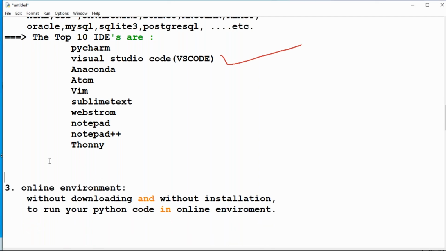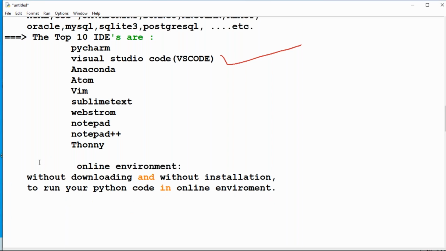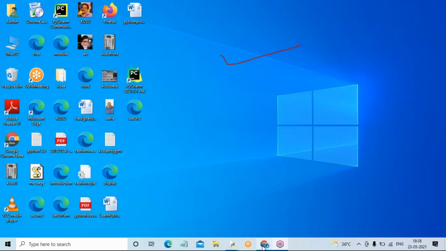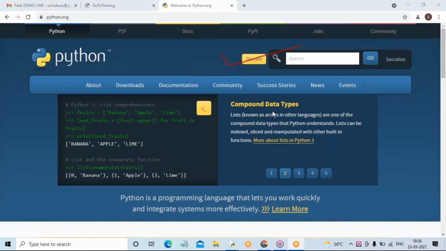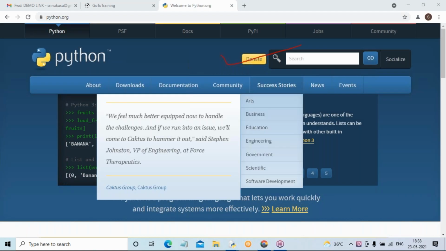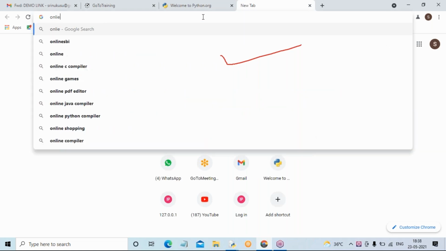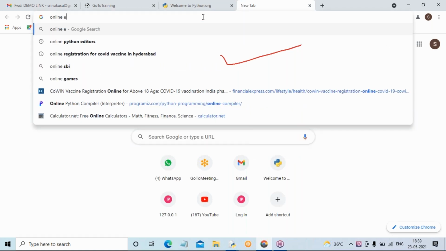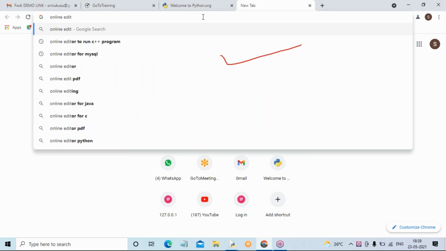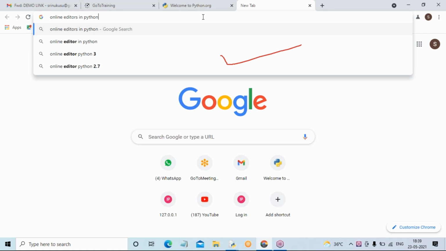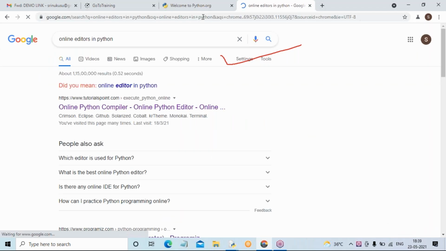Again here, what are the different online environments? Different online environments are available. Go to the internet and any web browser. Search for online editors for Python.